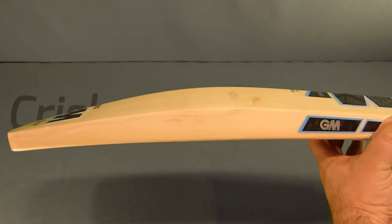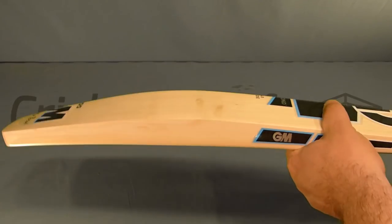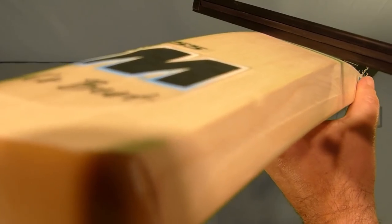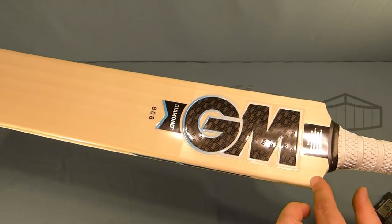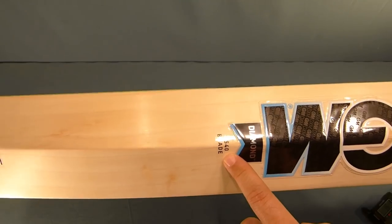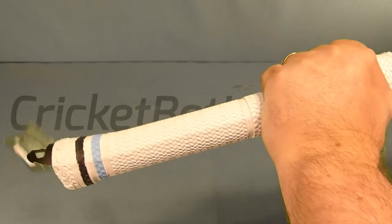It's a very traditional shape — I've heard it called not unlike the old Flare, but I'm pretty sure the Flare had some sort of concaving. This is a very traditional convex spine with no wood taken out whatsoever all the way down the blade. It's got a centimeter and a half taken off, so it's a 540 blade length, which you'll see written right there on the back, with a slightly longer handle.